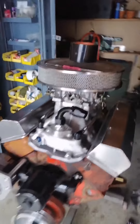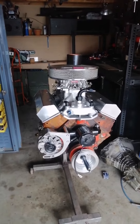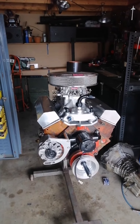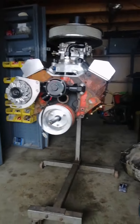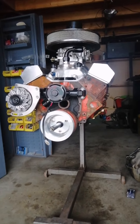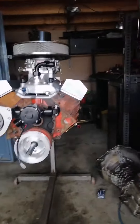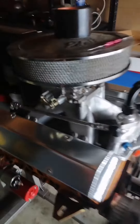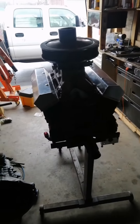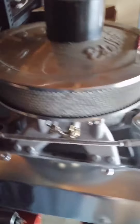Hey YouTube, I'm out here messing with this thing. Went to Wrenchman Machine Shop a little while ago in Clarksville, Tennessee and I managed to talk them out of a set of scrap cylinder heads. One of them looks like somebody was practicing port and polish and got too deep into one of the valve pockets, and the other one has a crack from one end to the other. Both of them are GM — I think it's 882 castings — which aren't really all that great to begin with.